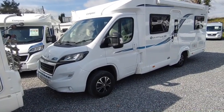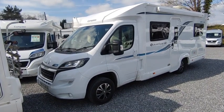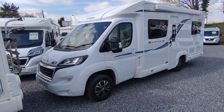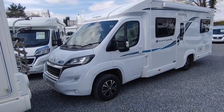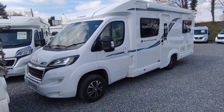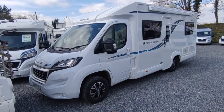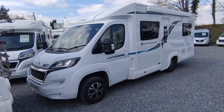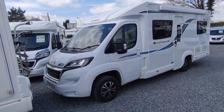It's immaculate, as you would expect from a vehicle that's not done any miles at all really. Compass are part of Elddis, and Compass and Elddis are part of the wider German Hymer group. Compass are Britain's second biggest motorhome manufacturer. The Compass Avant-Garde range is exactly the same range and vans as the Elddis Autoquest — bar the colour scheme and the badge, they are identical. They do that so they can have more dealers.